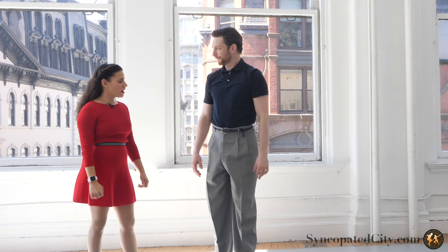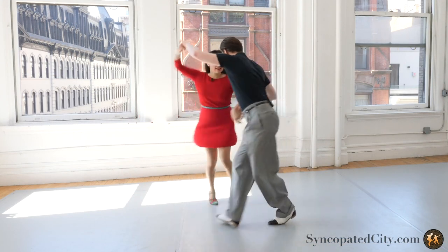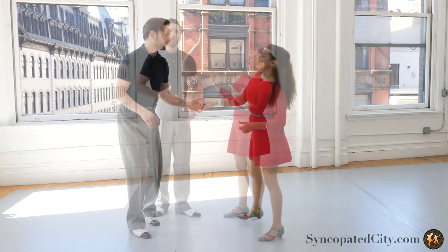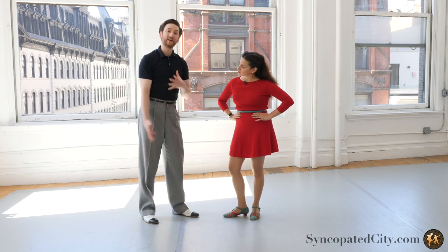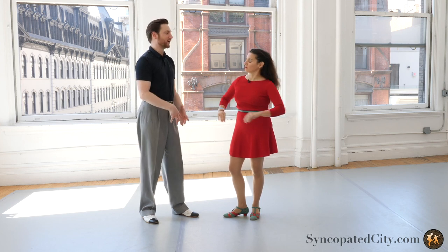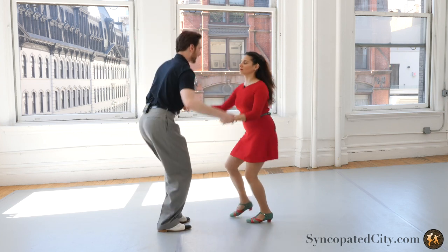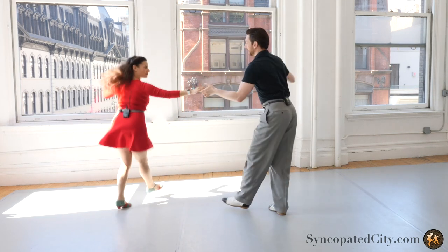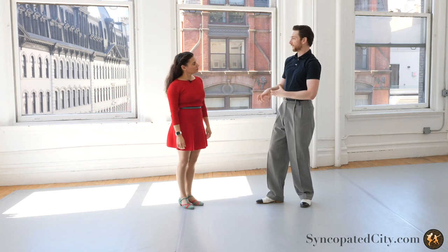Yeah. So again, the rhythm that we're using right now as we kick through, as we go rock, step, slow, step, slow, then we can walk or we can kick step through it. Once we get the arms feeling comfortable and the pathway of making this lead follow happen, then we can put the footwork back onto this, which is a rock, step, kick, step, run, run, kick, step. Still our 8-count rhythm. It's just we're using kick steps. Rock, step, kick, step, run, run, kick, step, kick, kick, kick, step. Yep. So that's a way that we can get back into the Charleston feeling with our footwork, but then we have the sailor's relationship.